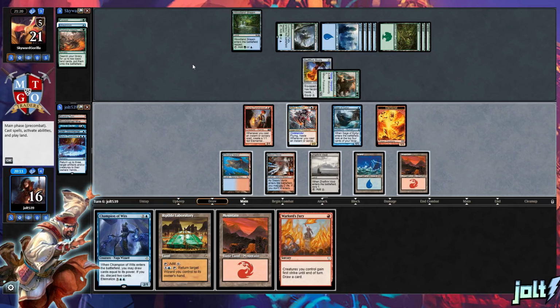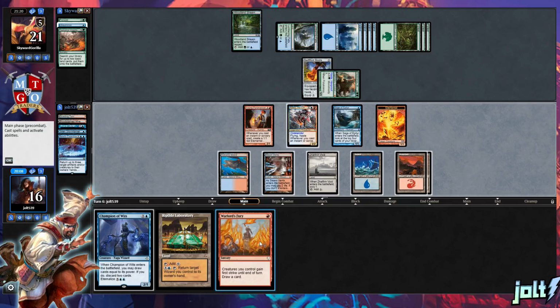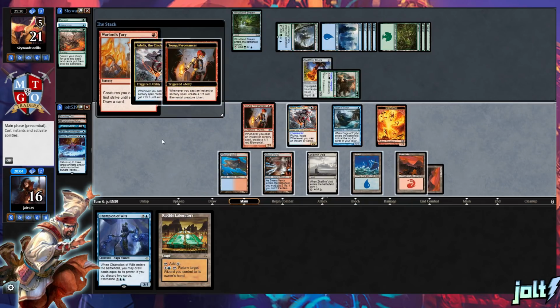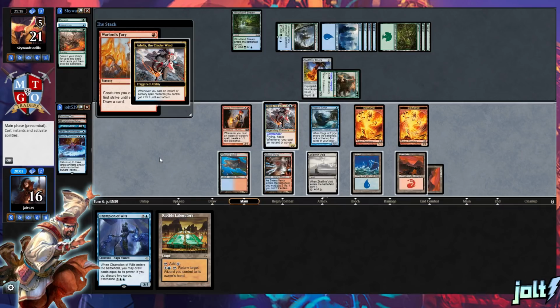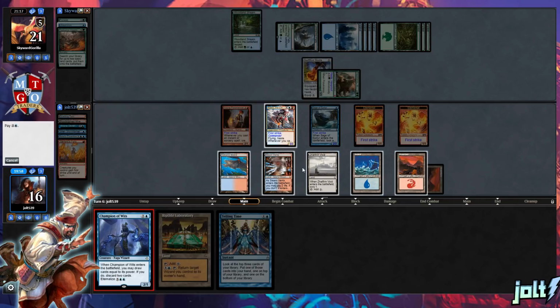All right, so we draw into Warlord's Fury. Let's go for Mountain. And let's go Warlord's Fury. That's going to give us a Young Pyromancer token. And the creatures you control gain first strike until end of turn. Give them +1, buff the entire board. We're going to draw into the Telling Time. Let's go for Champion of Wits.